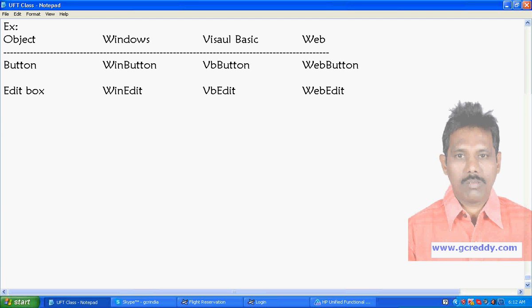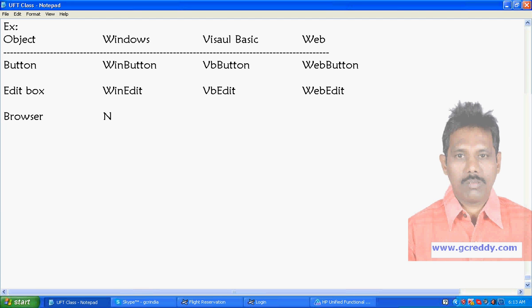Employee ID is a reference of the employee. Next, student roll number is a reference of a student. Here also it is the same way. The reference of a runtime object is a test object. Sometimes runtime object names and test object names might be the same. Example, browser.